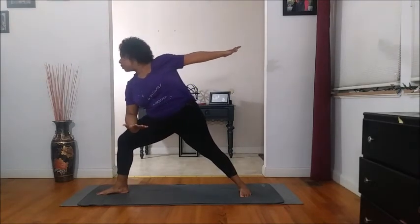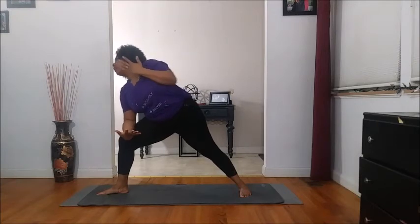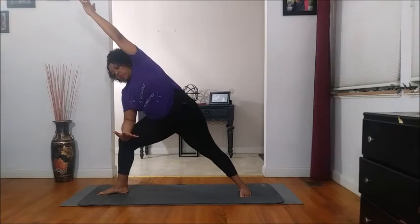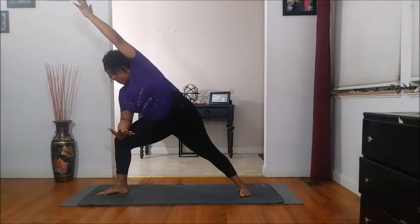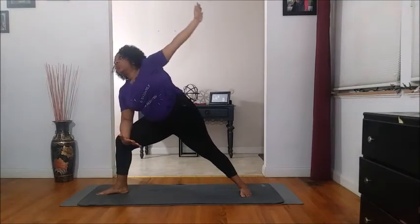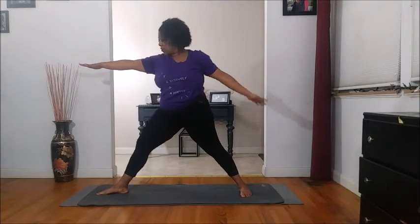And coming back to your warrior two. Dropping that left forearm down to your thigh, stretching out that right arm. Coming back into warrior two. Straightening out that front leg.